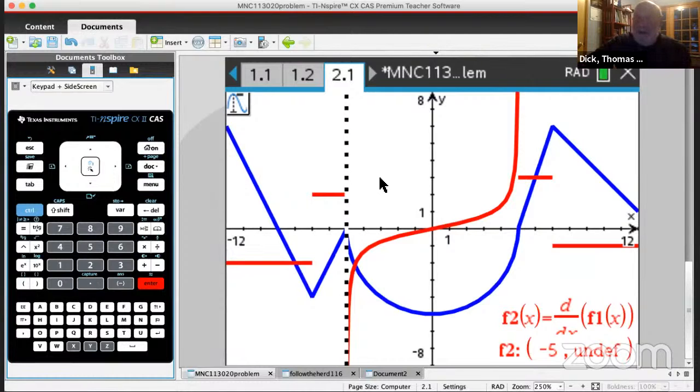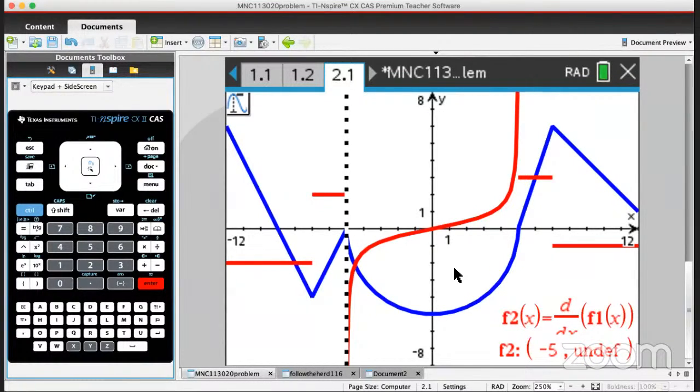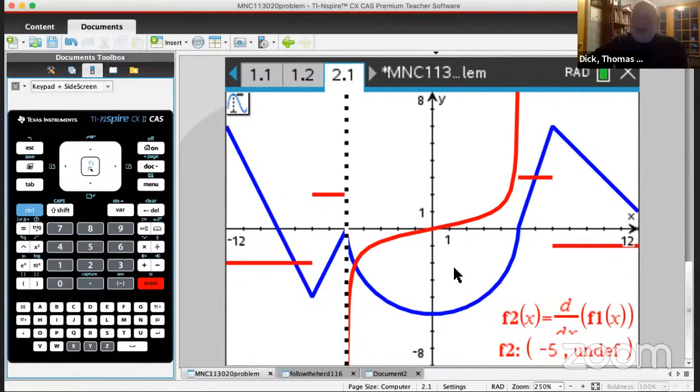Okay. All right, I'm going to switch gears here a bit and switch platforms. Because I think sometimes people look at the TI-Nspire as an incredibly powerful machine, but lots and lots of folks use the TI-84. And the TI-84 is a really nice machine too. It doesn't have computer algebra, but it's very powerful. Certainly can do a lot of calculus with it.